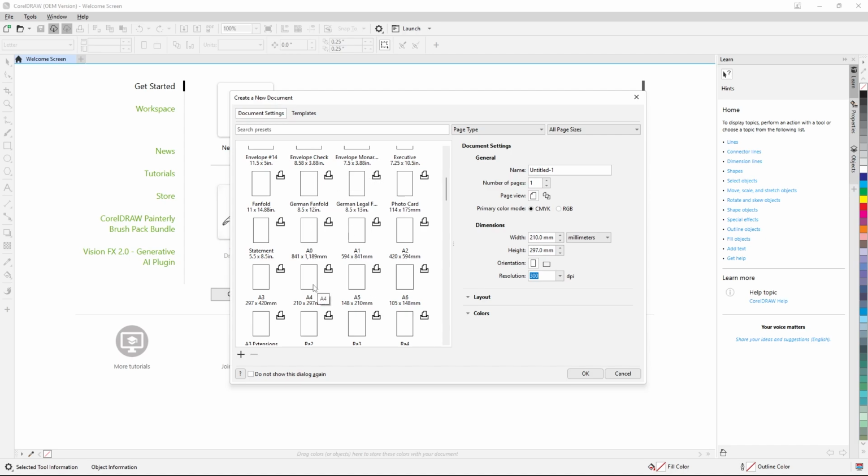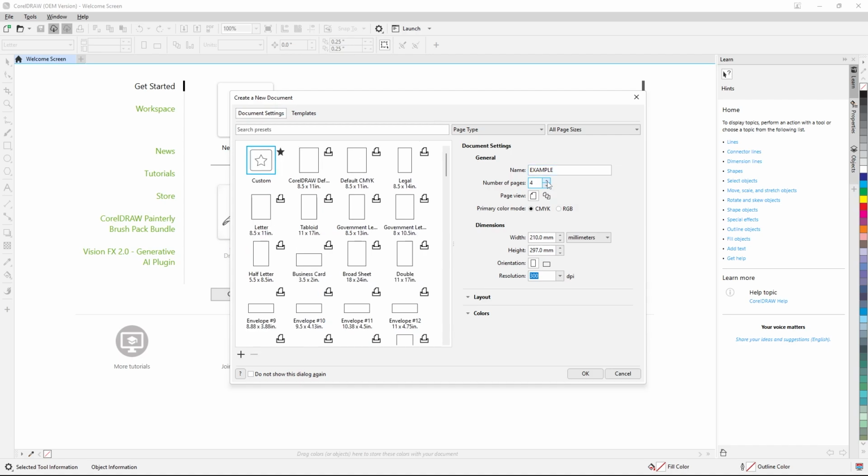Okay. So in this, you can take any size. A4. I'm taking this A4. When you click on the A4, it is asking for the name. You can give any name. For example, I'm giving Example. Okay. And the number of pages. How many pages do you want? See this one. Same as in Adobe InDesign, here it asks how many pages you want.